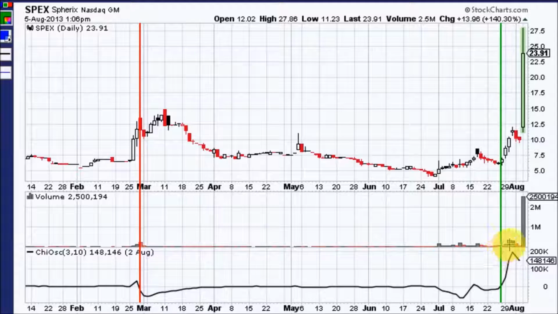When it crosses back up through the zero line after being below it right here, this was the buy signal. Volume picked up 2 or 3 days later and broke it out above this area of resistance and almost this one too. So that was a nice move from about, say, $6 to $12.50 in 4 sessions.